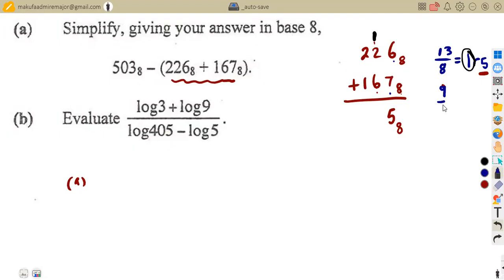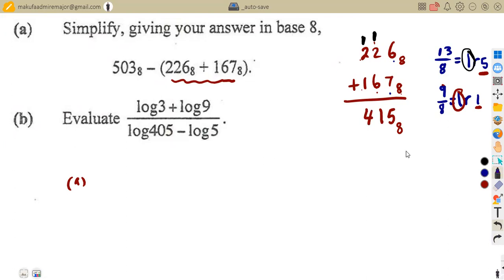That is going to be 9 divided by the base. 8 into 9, that is 1, remainder 1. The remainder is the one that you write on your final answer. This 1 here, we are going to carry it to the next part. So meaning to say we're going to add 1 plus 2, which is 3, plus 1, which is 4. So 4 is less than 8. We can just write it as it is because it's less than 8.